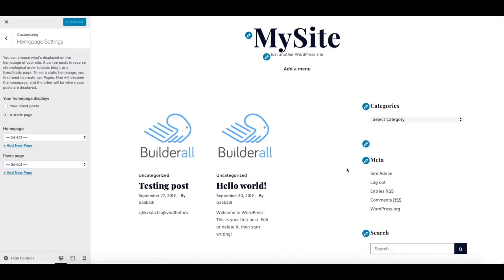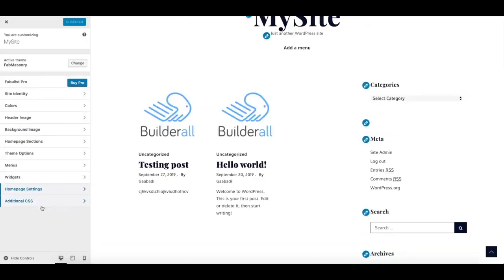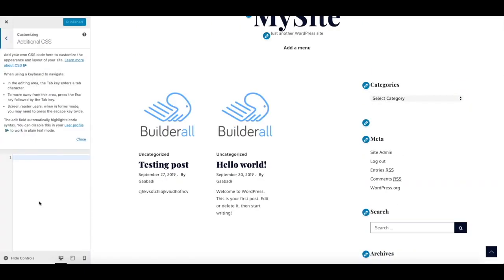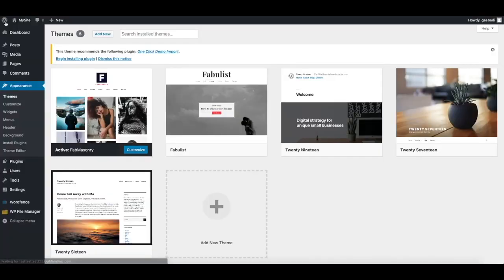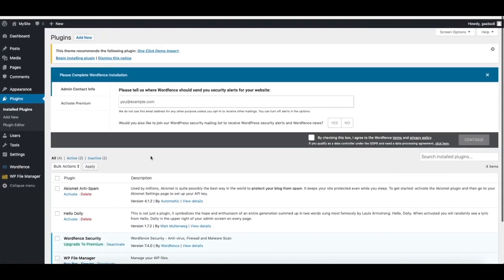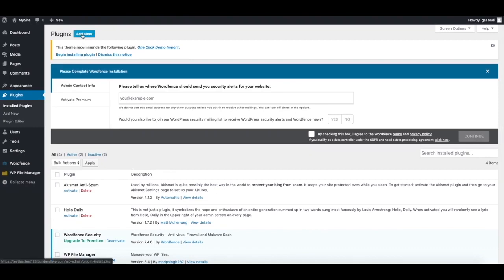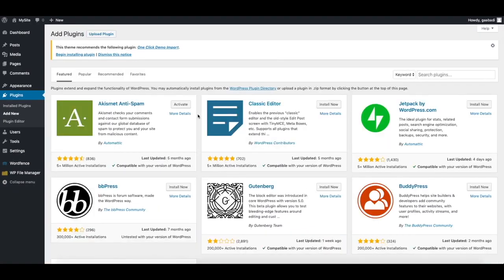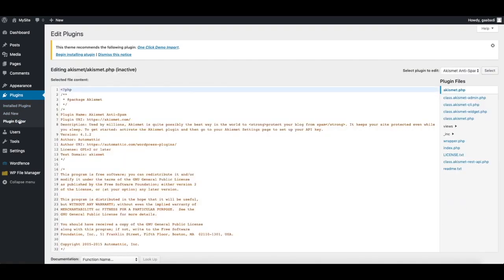So my website looks like this now. I'm gonna go back. And if you wanna edit the additional CSS, you can also do this over here. We're gonna go back. Next thing we're gonna talk about is the plugins. Over here, you will see your installed plugins, and if you want to add a new plugin, you can just click right here. It will take you to the plugins download page where you can download all your plugins. If you want to edit a plugin, you can do so right here if you know how to do this. You don't have to do this, it's just if you want to and if you know how to.